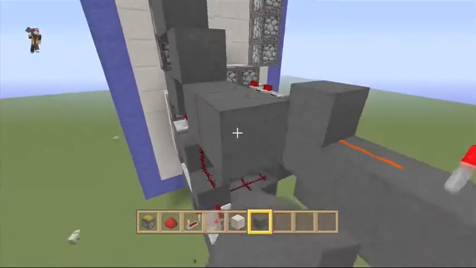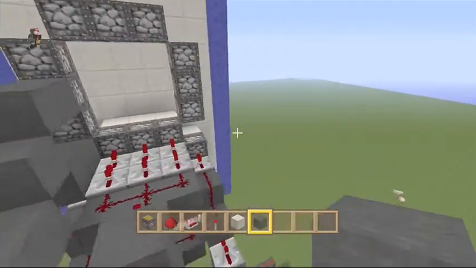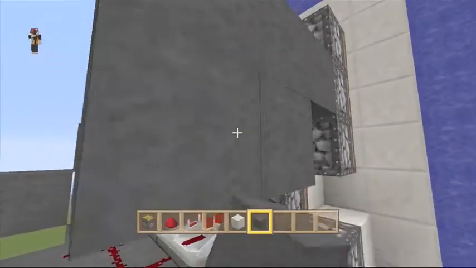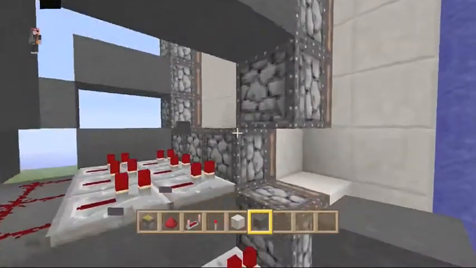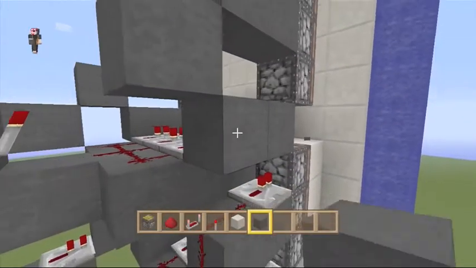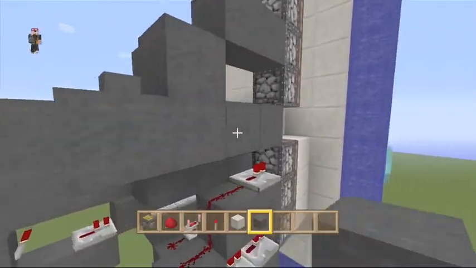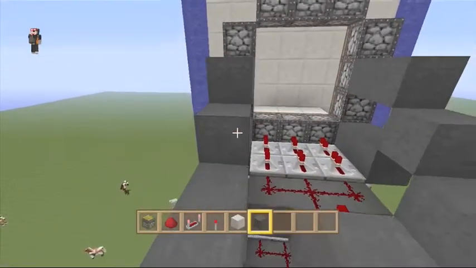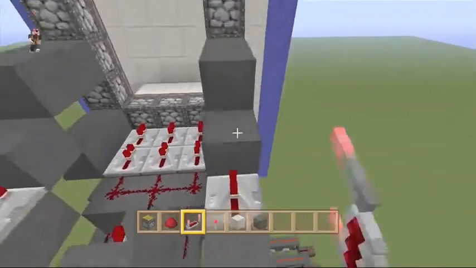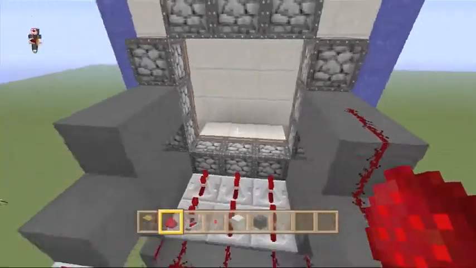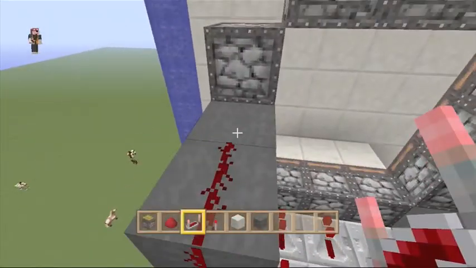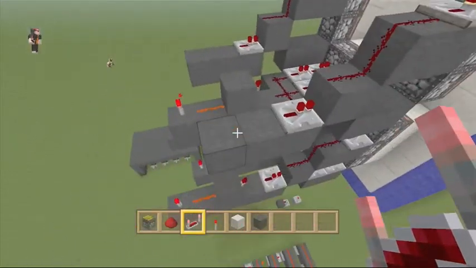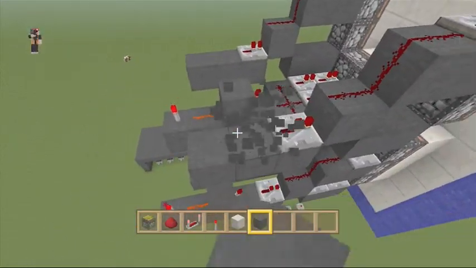Okay, we're going to run that out like this. Very simple. 2 out. Go over 1. Like so. Then we're going to run underneath right here. And you can remove this one if you want to. I like to do it just for looks. Alright, remember, we're going to do a repeater, dust, dust, dust, dust, repeater, repeater. There we go. Now, let's go ahead and reverse this polarity right here.